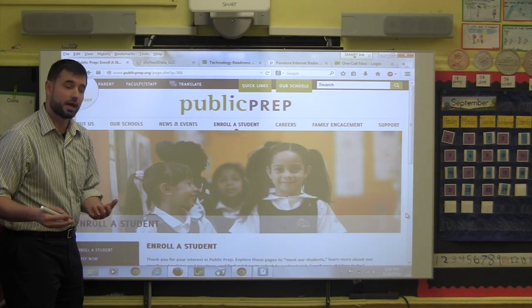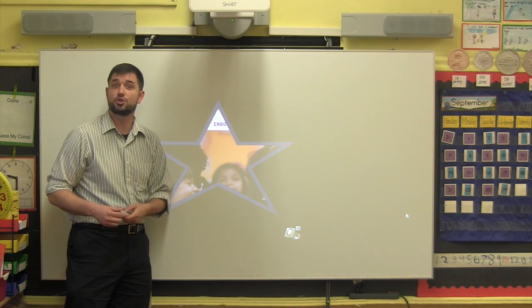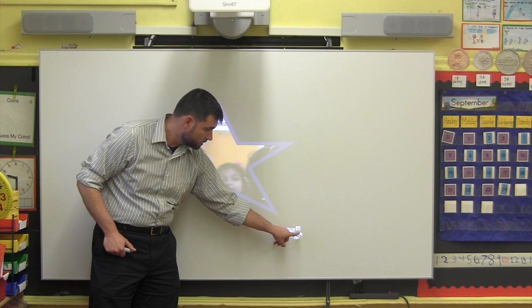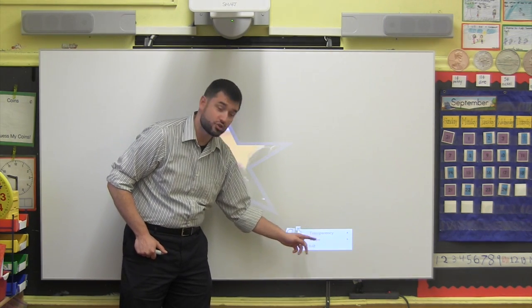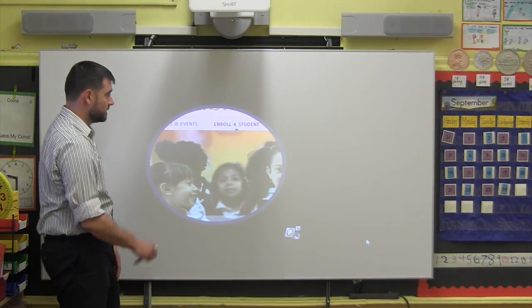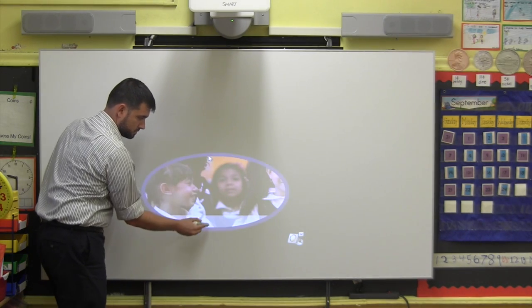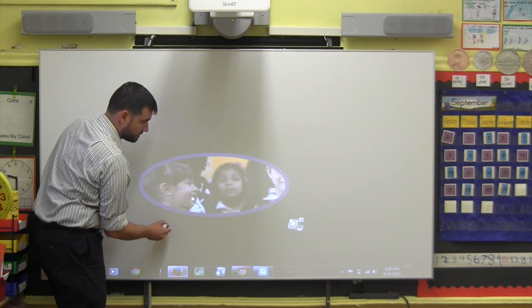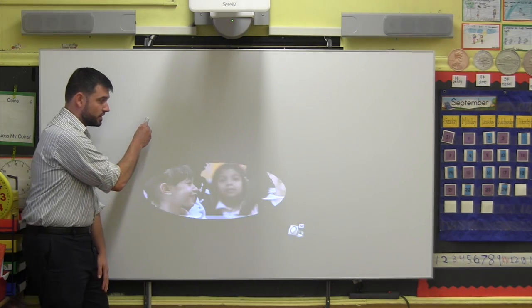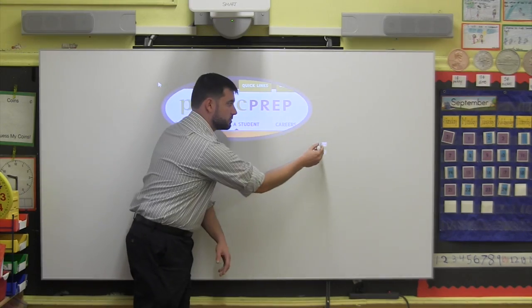If you're interested, you can also use the Spotlight — there's an icon that looks like a spotlight. When you click it, the spotlight appears on screen in a particular shape. Just below the shape, there is an icon of a spotlight with a little arrow; if you click that arrow, you can change the transparency or the shape. Press on the shape option to choose either an ellipse, a rectangle, or a star. There's a blue ring around the spotlight — using your pen or finger on that ring, you can change the size. You can move the ellipse, star, or rectangle by clicking outside of it and dragging it anywhere you like. To get rid of the spotlight, click on the small arrow and select Exit.